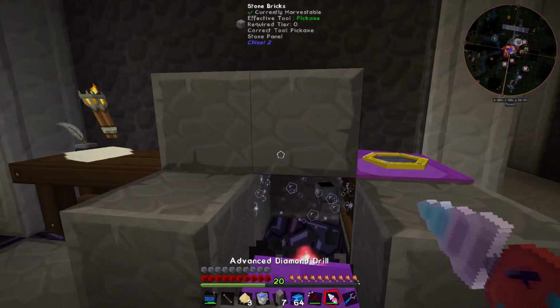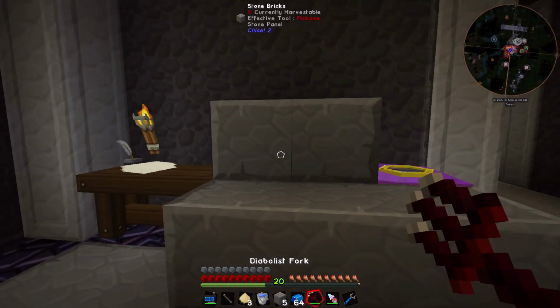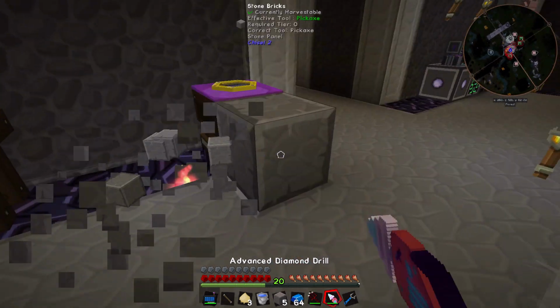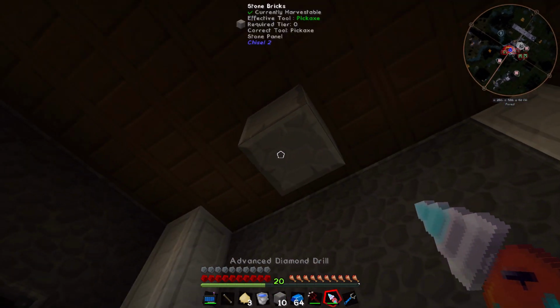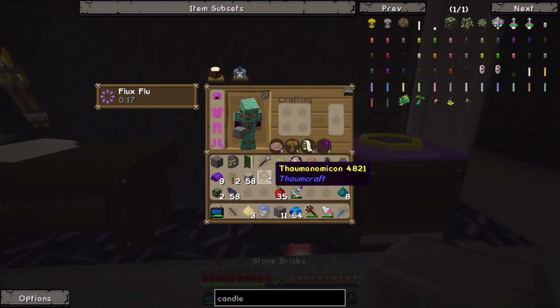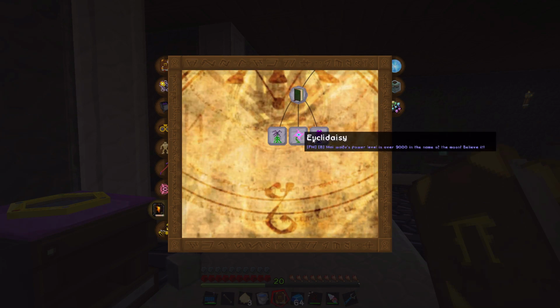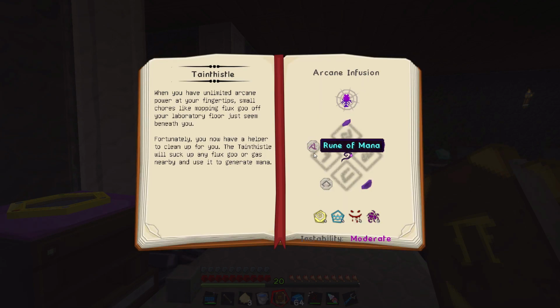Another really cool block actually, going back to the Britannia Flowers that I was talking about earlier. See, look at this. Look how fast these break. They break nearly instantly. It's awesome. But going back to the Thaumonomicon and the Britannia Flowers that we had earlier, there is a Britannia flower down here. And is it this one here, the Taint Thistle?